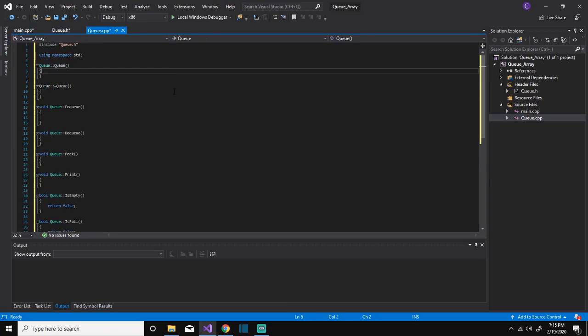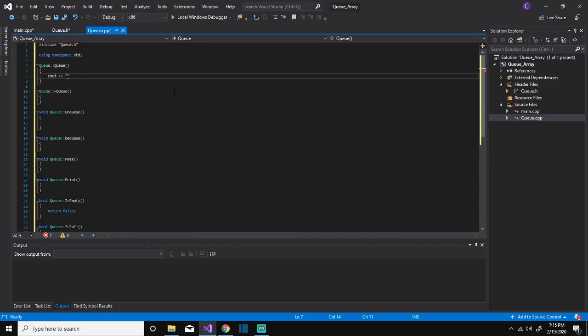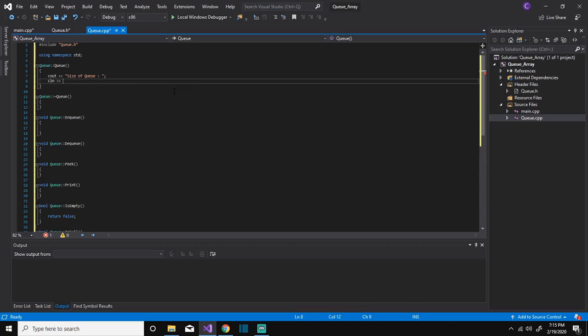Okay, here in our queue.cpp, let's go ahead and get started on all these functions. We'll start with the constructor. What we need to do is get a size for the array. We need to create the array, and then we need to set the variable size equal to whatever they gave us. One shortcut we can take is by saying this pointer size. This way we can save 4 bytes of memory, since an integer would be 4 bytes.